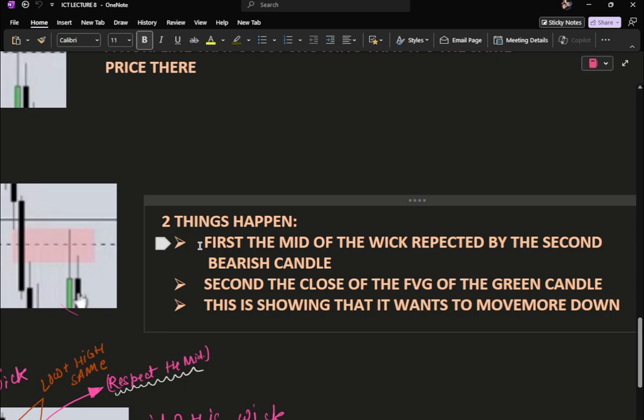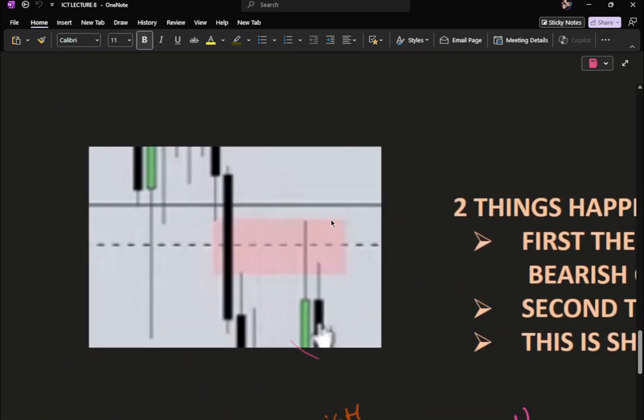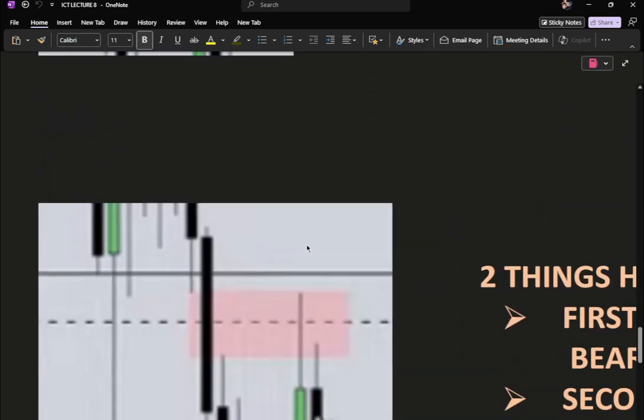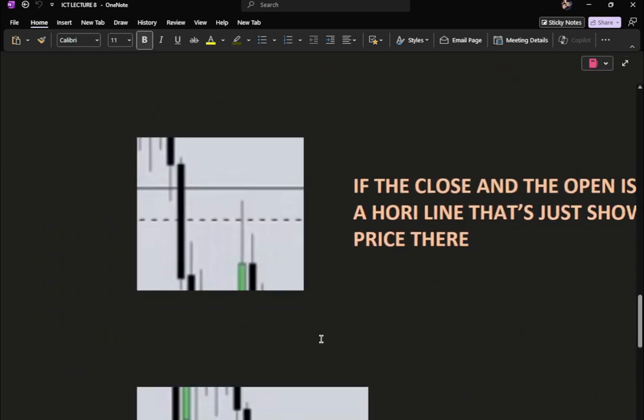Now ICT tells that whenever you are trading, just make sure that you're not relying on just one PD array. You are using a cluster of them. As you can see over here, ICT has used a lot of them. The first is that horizontal line of this opening range. The next is the fair value gap. The next is this big wick, and the next is the price trading till the CE. The algorithm is not allowing the price to move further than the CE. So that indicates the price is heavy, and probably it's going to go down.